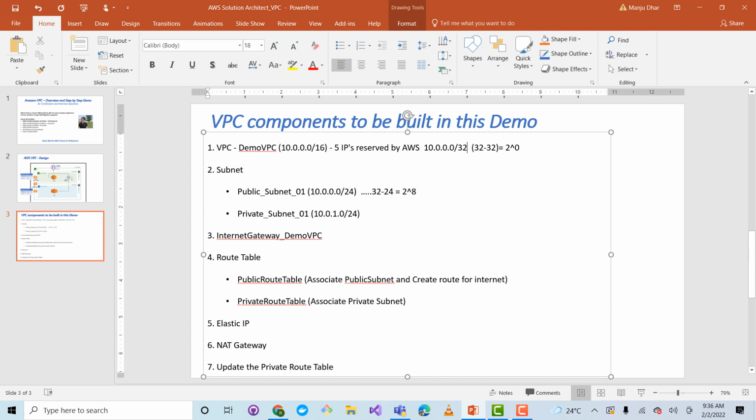So how do you calculate what CIDR block you need? First, you determine how many IPs you need within that VPC, how many resources would need an IP, and then you get an idea of what your CIDR range would look like. Then, out of whatever CIDR range you pick, 5 IPs are reserved by AWS, so you cannot use them. Now suppose I want to create the smallest VPC, which will be this 10.32.